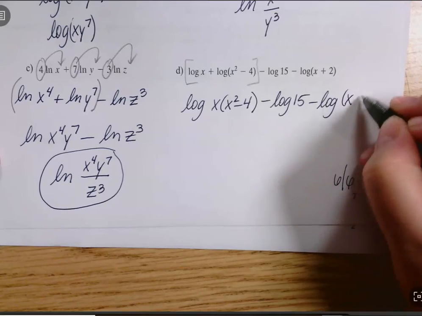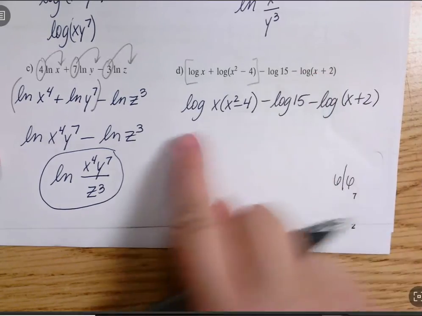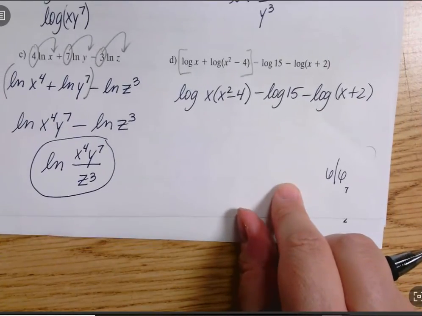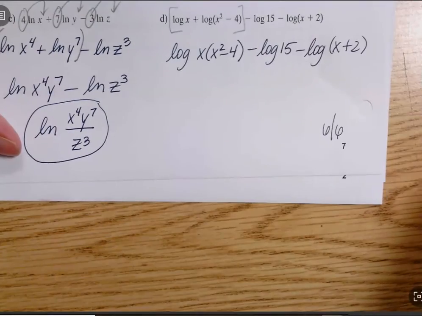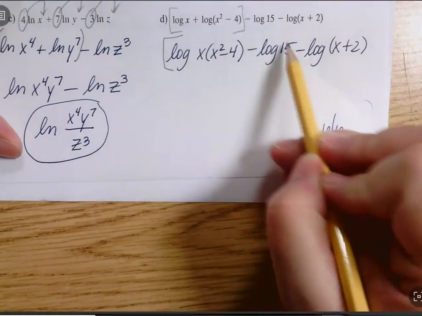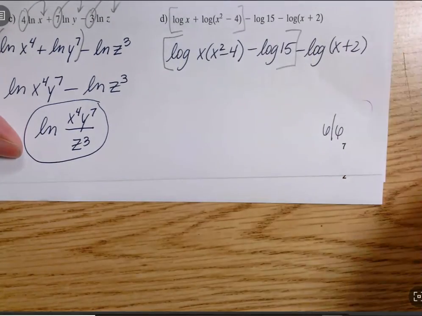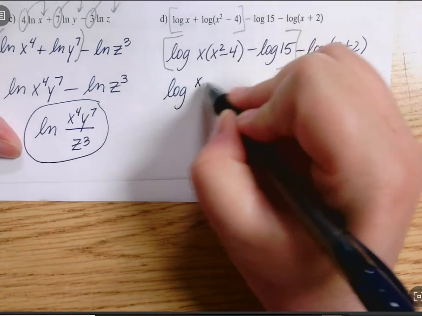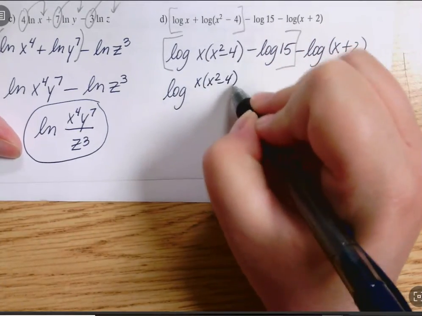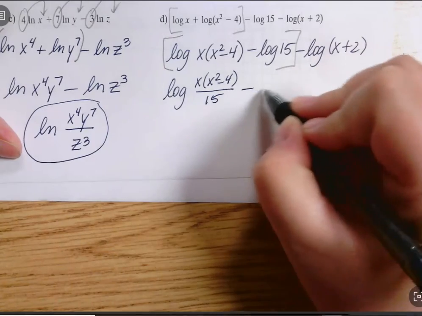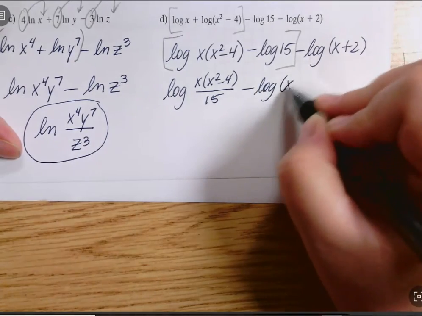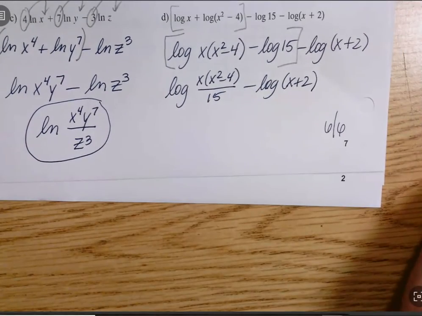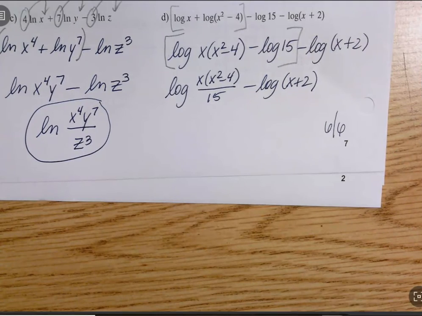We cannot be tempted to say, oh, let me put these two together and then I'll put it together. It has to be left to right. So the next pair that I put together is this and this. It's subtraction, so it's division. Okay, so now we have subtraction again, so it's division again.